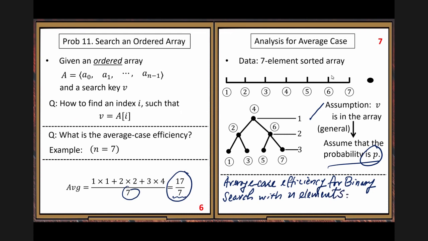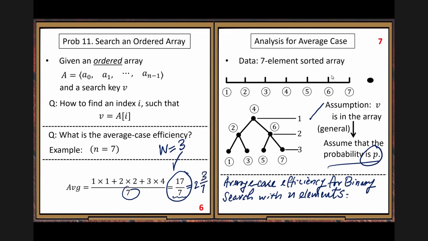That result, let's look at this example first. For this example, you know the worst case number equals 3 comparisons. Here the average case equals 2 and 7/3.